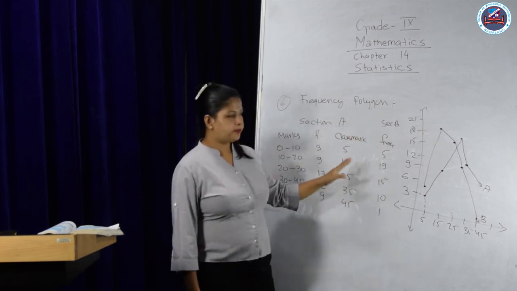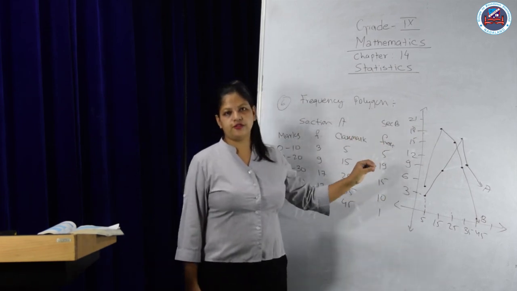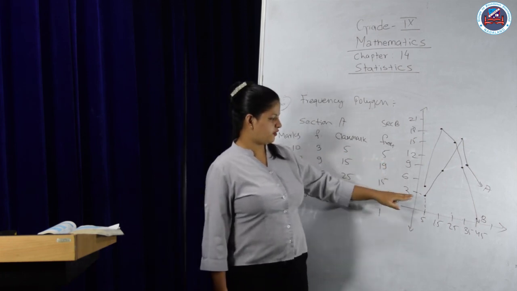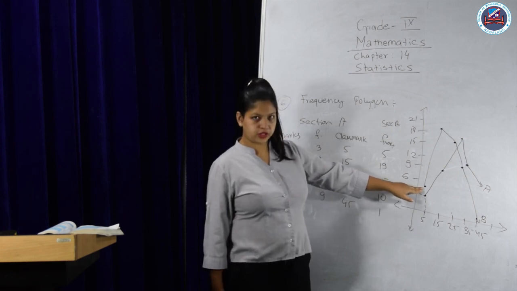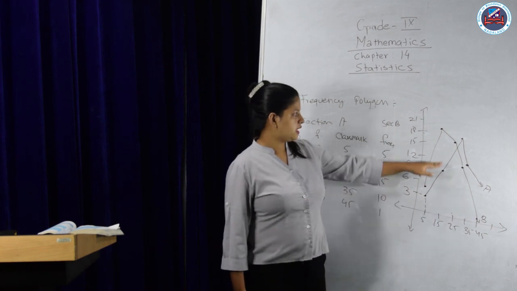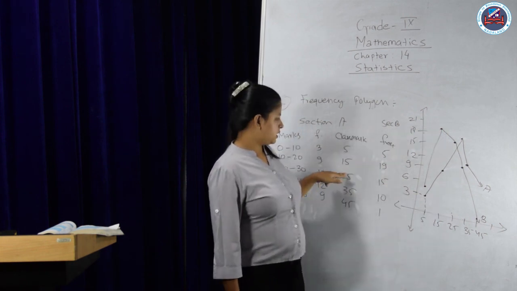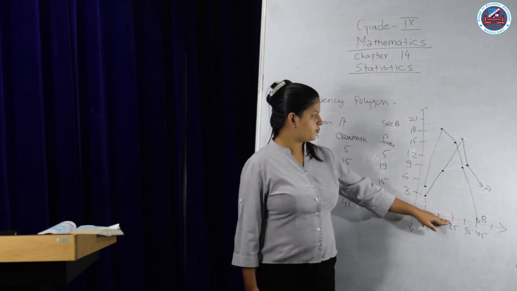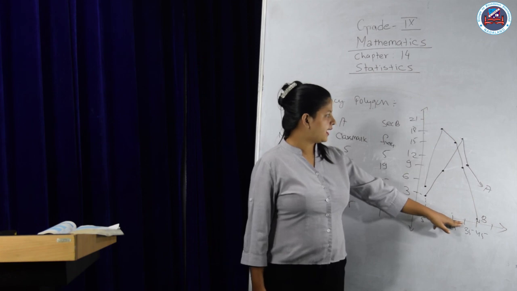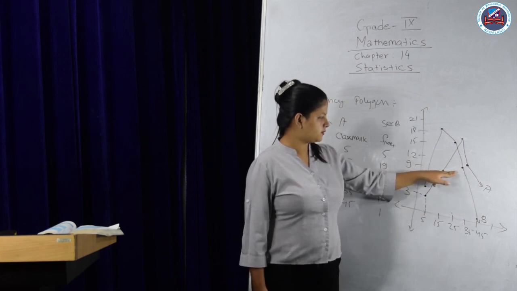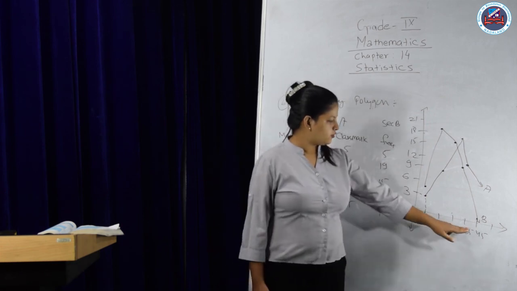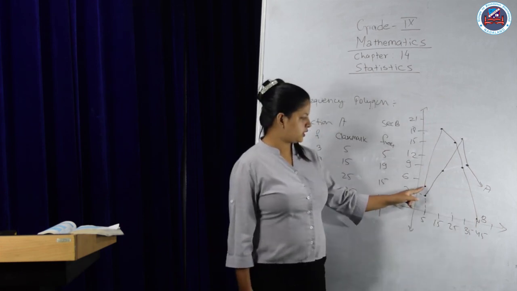Now start plotting the frequency polygon the same way for section B. Class mark is 5, frequency 5. 5 is here, frequency till 5 will reach here, between 3 and 6. 15 till 19. 15 is here, 19 above 18 here. 25 and 15, 25 here, 15 would be here. 35 and 10, 35 here, and 10 would be above 9 here. And finally, 45 is 1. 45 here, 1 here. And then you can join them.